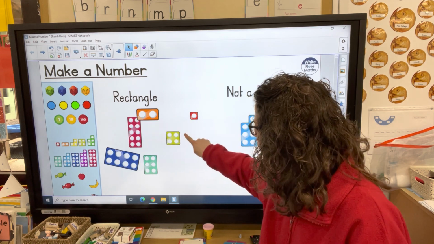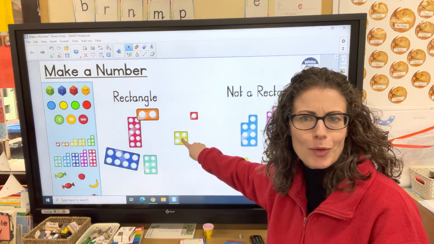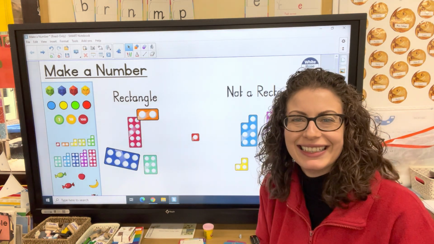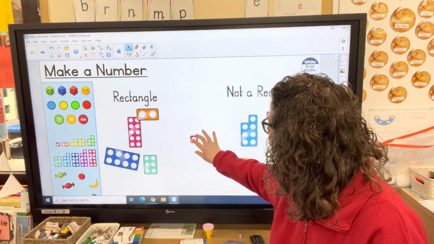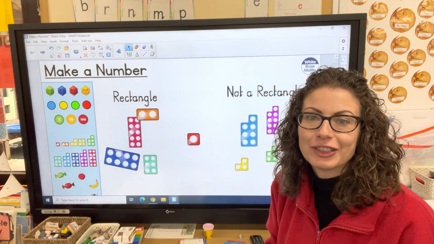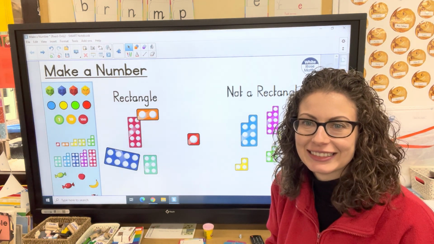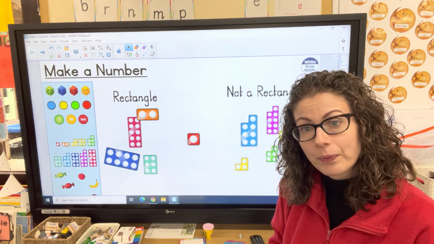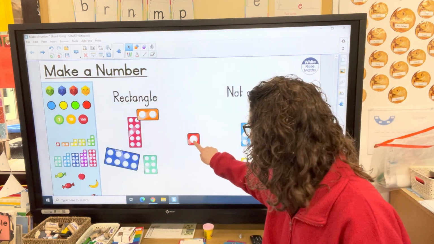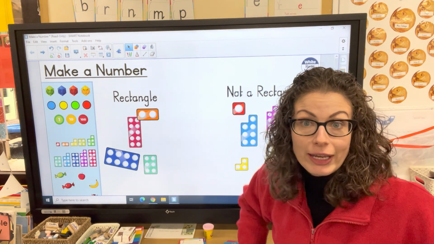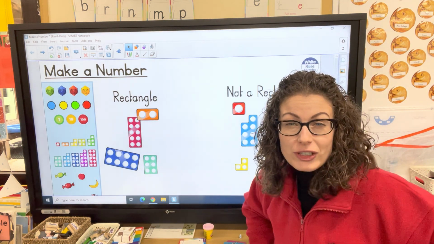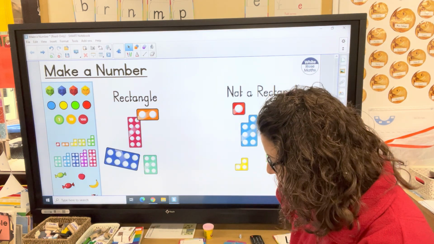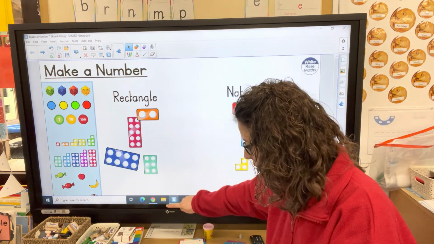Last one. Oh! Nobody stopped me! Nobody shouted! I put the square in there! Oh dear. Okay, last one. Number 1. Rectangle or not a rectangle? Yeah, not a rectangle. Why not? Brilliant, you're right, because it's a square. Oh my goodness gracious me. That's why you've got to always check the teachers are doing the right thing, because sometimes boys and girls, even adults, get things wrong.